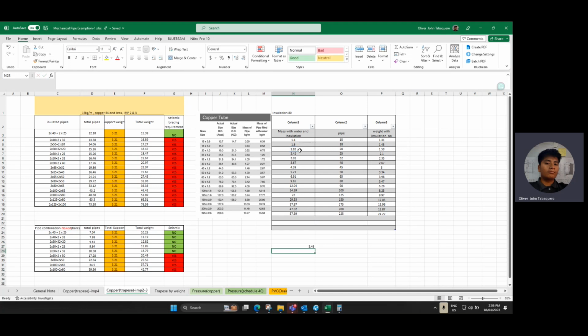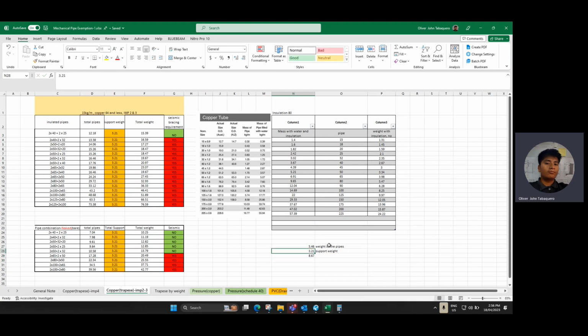Then you add the support weight. You must never forget this one, because the client usually forgets it, since it's none of their concern. However, for seismic purposes, we're technically restraining it as well, so we have to include the weight. You have the weight of the pipes here and the support weight, which is 3.21.